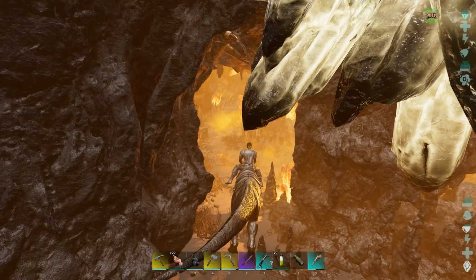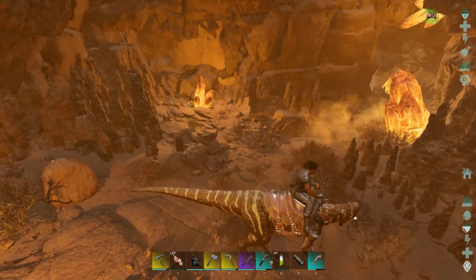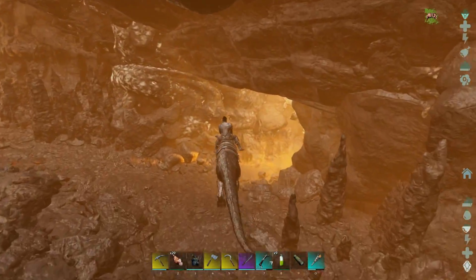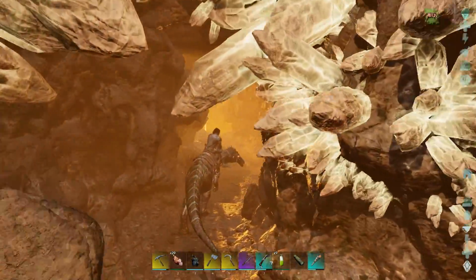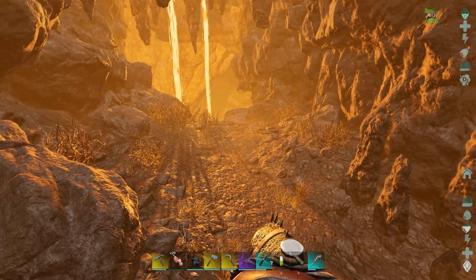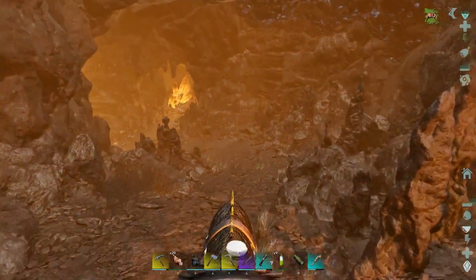So the beginning area of this cave, it actually looks like you have a couple different choices of directions you want to go, but it's very deceptive. You only have one choice, and that's to the right. So just follow the path down to the right. See that right there? It looks deceptive. That just leads to lava. Follow this path all the way down.